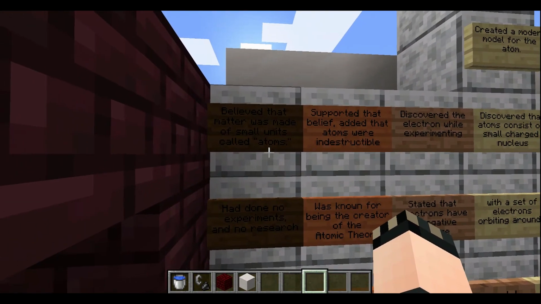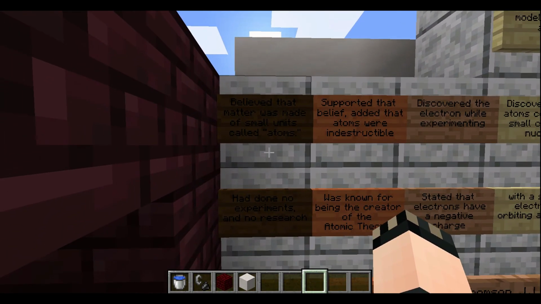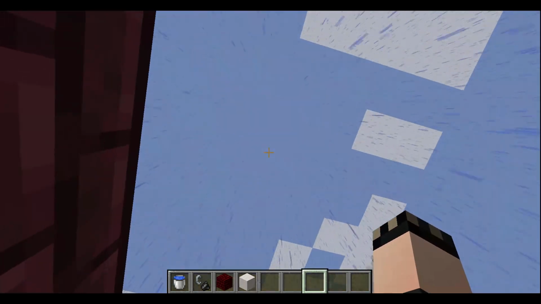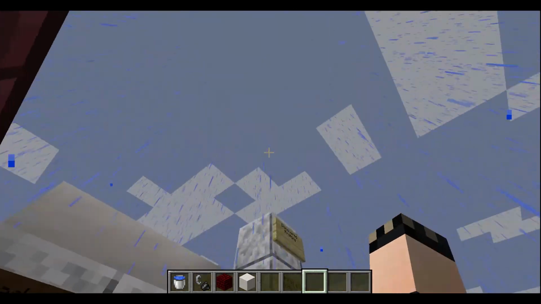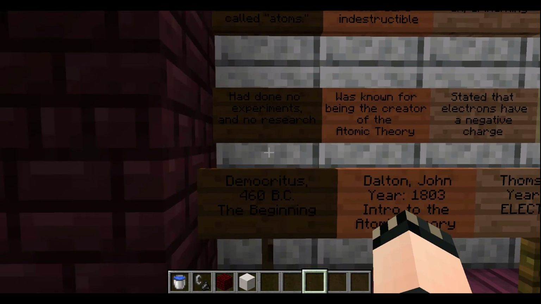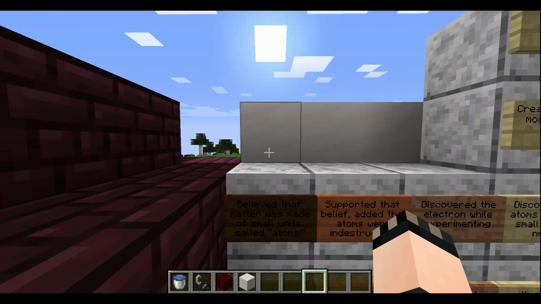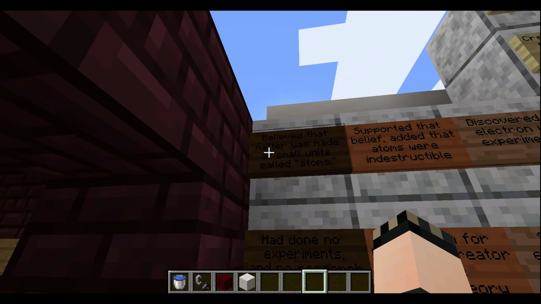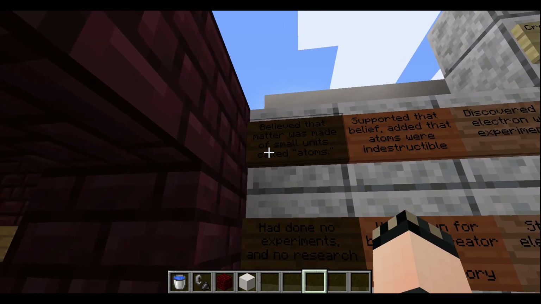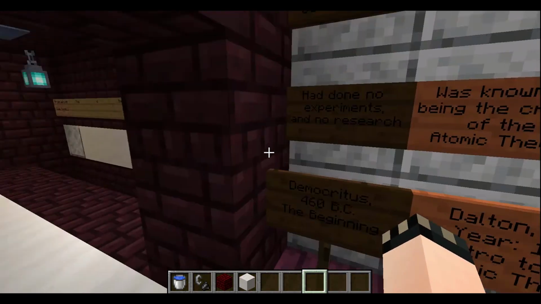Anyways, if you don't know what an atom is, they're basically these small things that make up elements. And when I say small, I say really small. And it started raining. Gosh dang it. Yeah, they're really small. But they make up all elements basically. Basically everything, because matter equals everything. You know, matter is everything.